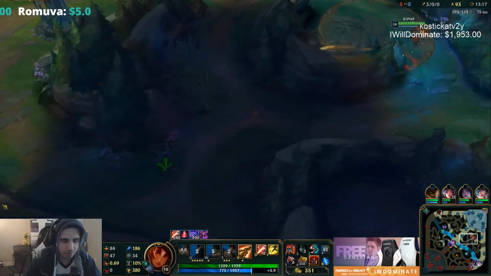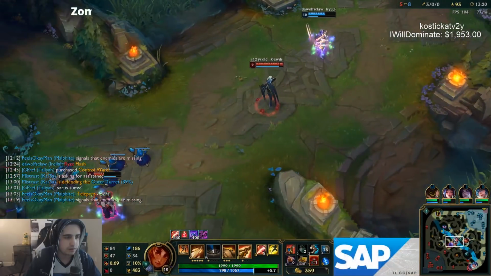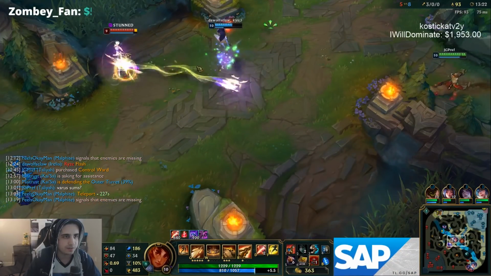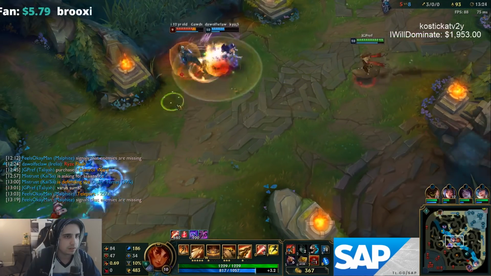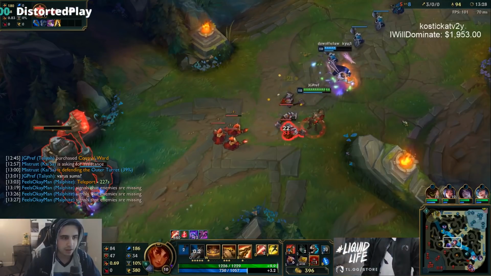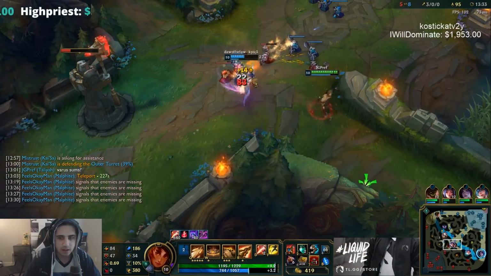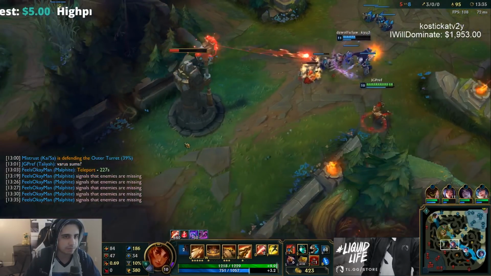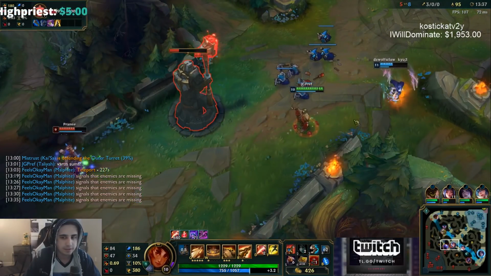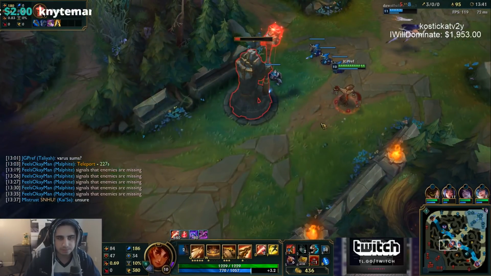Ooh, I'm coming mid. I'll be here. We should just push mid, I think. I'll let him get his Qs off. We just gotta be careful of Sion. Take turret together.